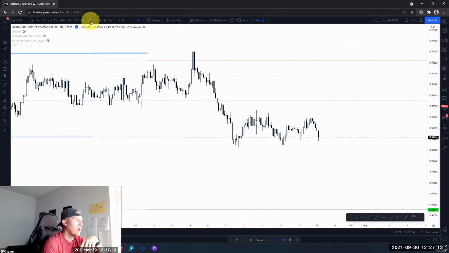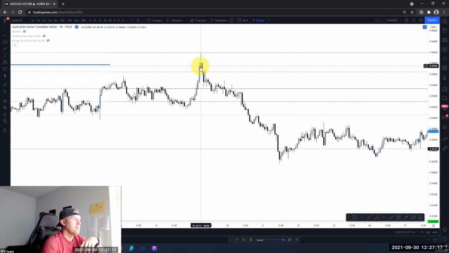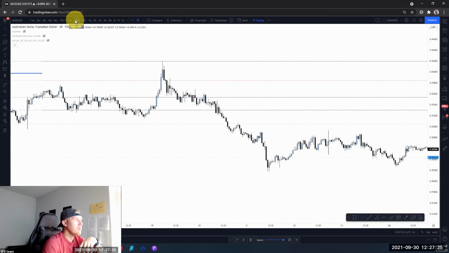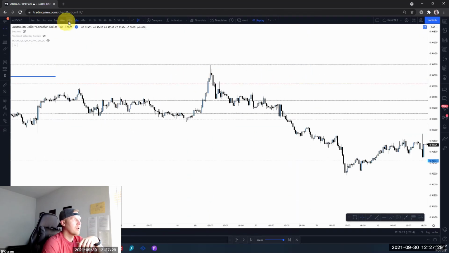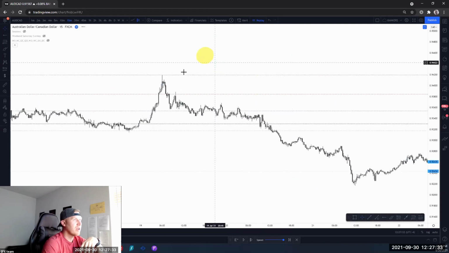Let's go to the 1-hour. 1-hour, we have that 2-candle pattern, but a lot of wick. So maybe we could go deeper into this wick. Let's go down to 15, see what's there. Yeah, so we're really not getting too much in here, and I don't want to go too low here, right? It's really not that important.